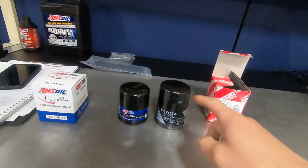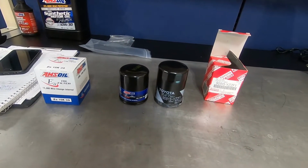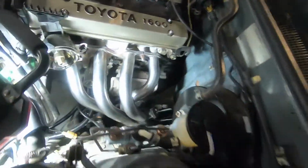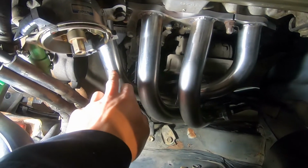So I was just about to install this Toyota filter when I realized it didn't fit, and I was like, what the hell is going on? So this is the stainless unit. So the stainless ones should have all the upgrades or all the revisions. So this should clear it.